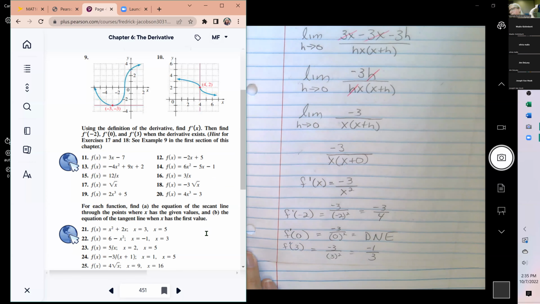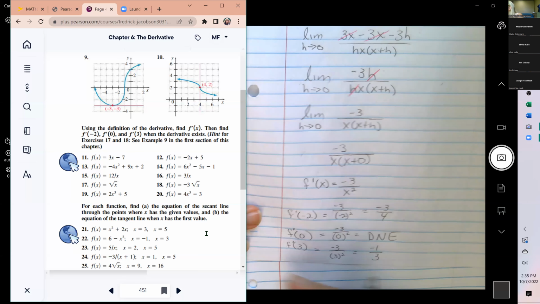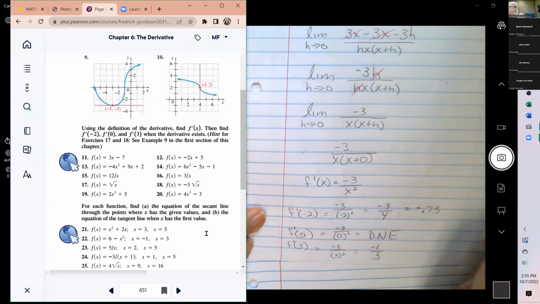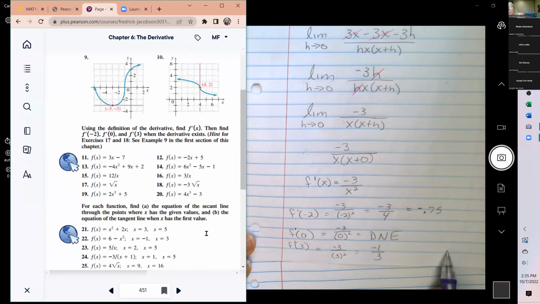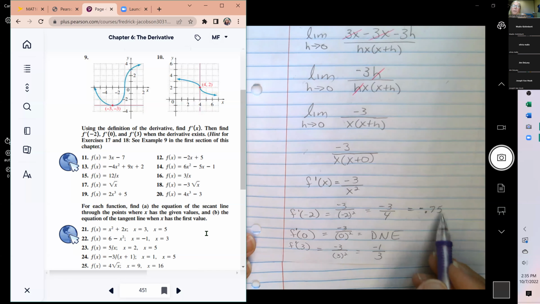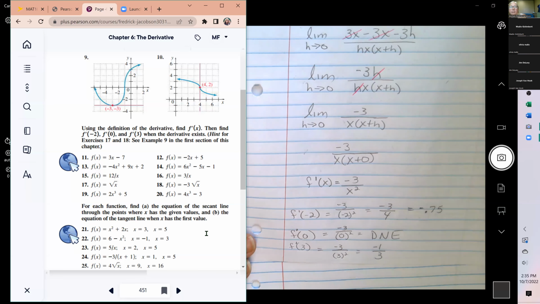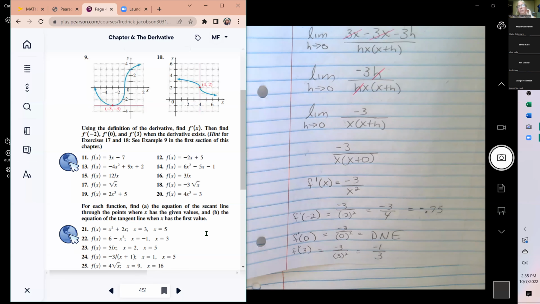I don't mind decimals like this one, -0.75. But this one's a repeating decimal. I would prefer a fraction. But if it's a terminating decimal, I'm fine with either one. Now, if we're talking about money, you need the decimal and go 2 decimal places, but I would prefer this rather than 0.33333. Any questions on a fraction?